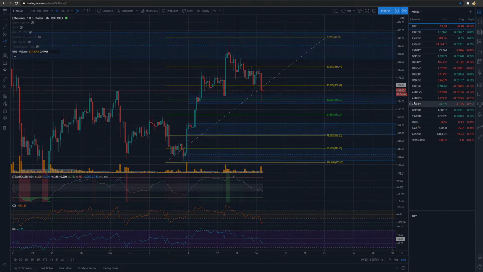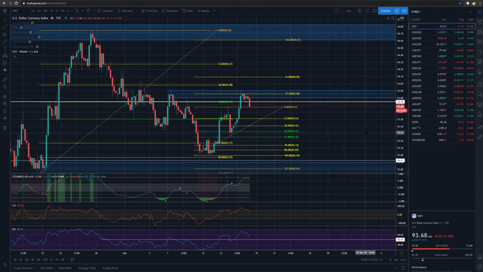Quick look at the DXY. So the DXY is playing out perfectly. I can't stress this enough, playing out perfectly. Look at Steamroller on this one, where we've got this level that we bounced off at 93.04. We ran all the way up, gave us that first retest of this previous liquidity, came down, retested that 618, and then up again to our level of supply there, which we drew in last night. We drew this in last night alongside this 27 fib extension, and we've absolutely met that requirement, or met that area of interest on the DXY perfectly.